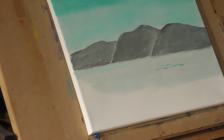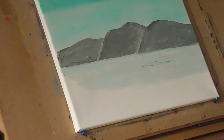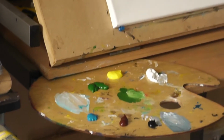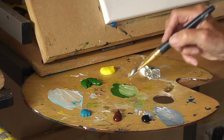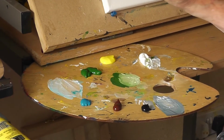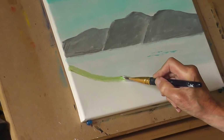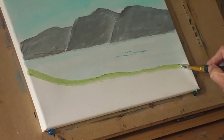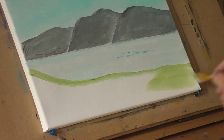Sorry, I'm jumping the gun here. I'll leave that in a minute. We want a very pale, the whole of this, we want a pale green. I'll get that right in a minute. So it goes from there, all the way down, across there, down to there. Now all this is filled in with a pale green.